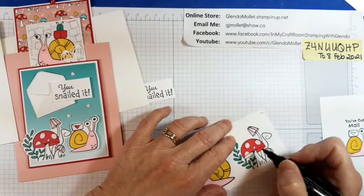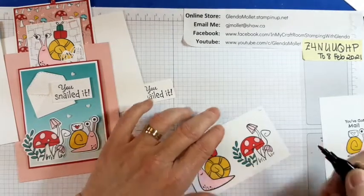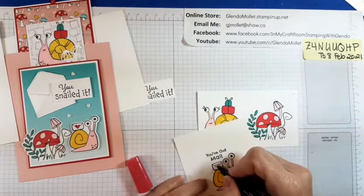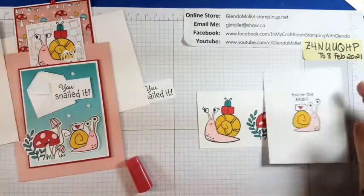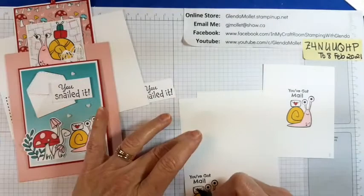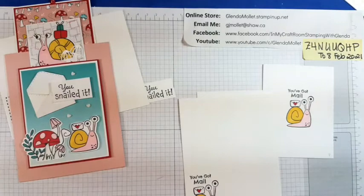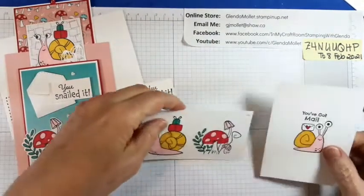And just about done coloring the mushroom. Okay, that's that done. This guy we're going to do the heart. There we are. So that's ready to put on the back. And these ones we have to die cut.